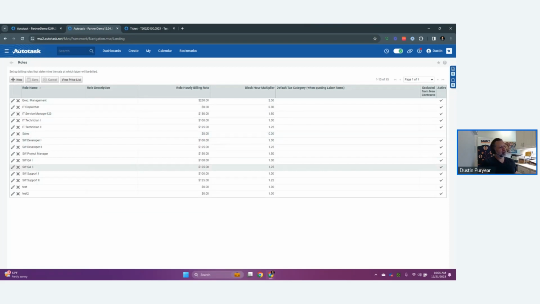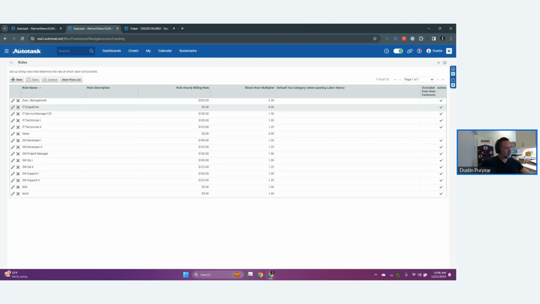So you'll notice we have some baseline roles you're going to find very common. And generally, your roles are going to be tied to job titles, right? We have a project manager, a developer, a level 2 developer, maybe a junior and a senior, our junior and our senior software support, etc. Service manager. And notice that these bill rates are tied to that. So when we look at roles, almost think of job titles.